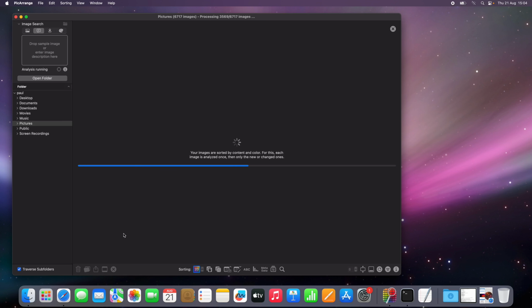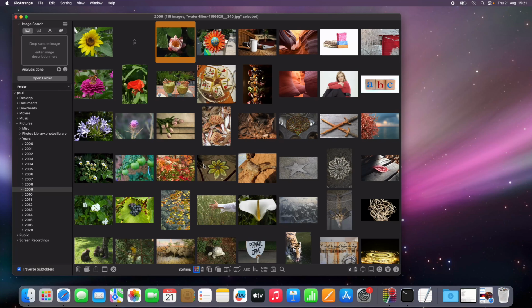If you select one or more images, you can move them to another folder using drag and drop. If you press the Option key at the same time, the files are copied. As you can see, the image now also appears in the destination folder. You can delete the copy again using the bin icon at the bottom left. To avoid messing up the sorting, the deleted image is replaced with a placeholder. We can use the Reload button to refresh the sorting.